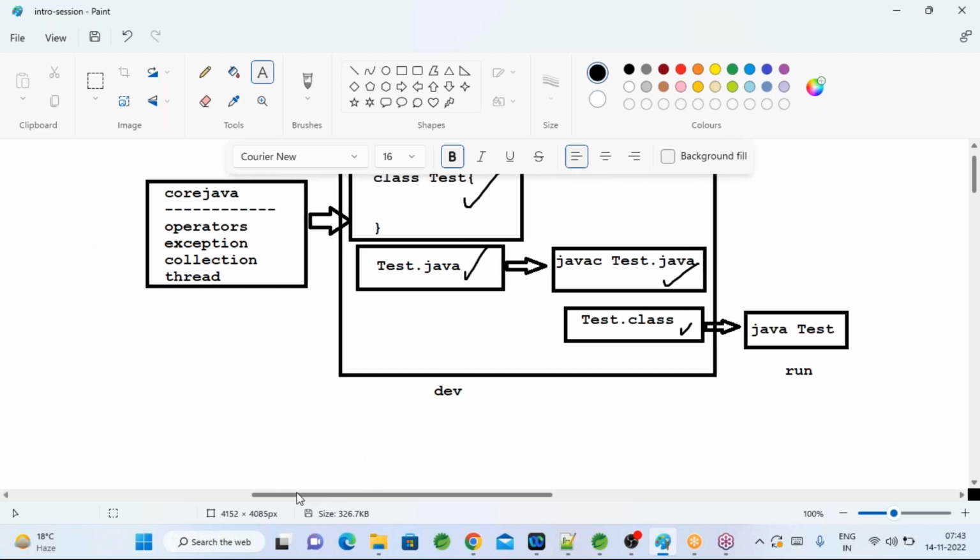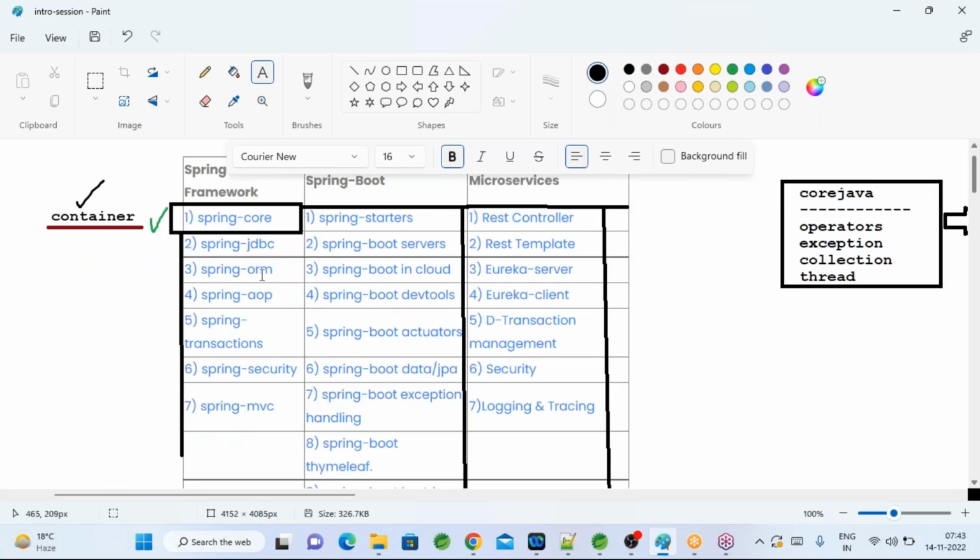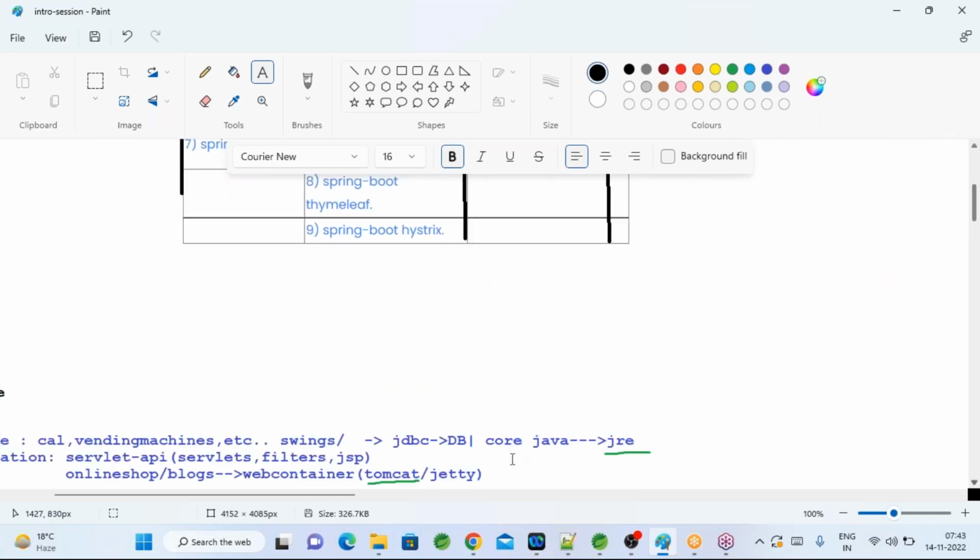Similarly, if you want to compare this, here we have multiple libraries. When you code your application using Spring JDBC, ORM, AOP, transactions, starter, Spring Boot or microservices, use anything. Once you design your classes, Spring classes particularly, let's say SpringTest, you will save it as SpringTest.java.